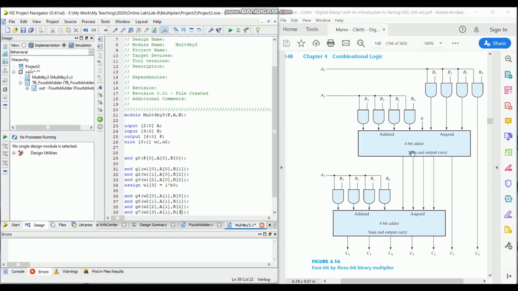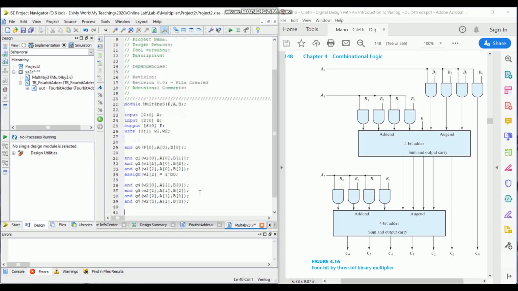Now let's add these two numbers, which are W1 and W2. Right.